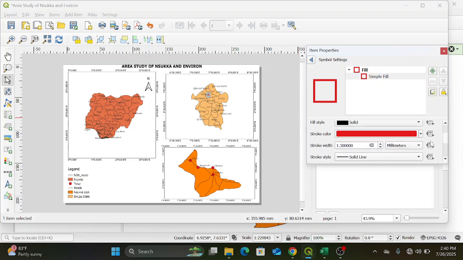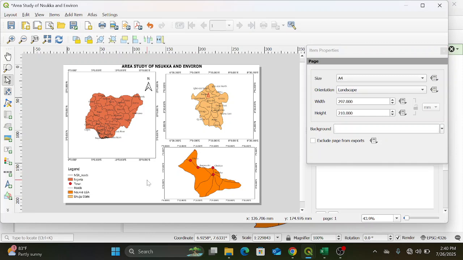So I have to reduce the stroke width. Let's check this out. Okay, this is okay. So it means we visited Nsukka, we visited Nigeria, and inside Nigeria we visited Enugu, we visited Nsukka.